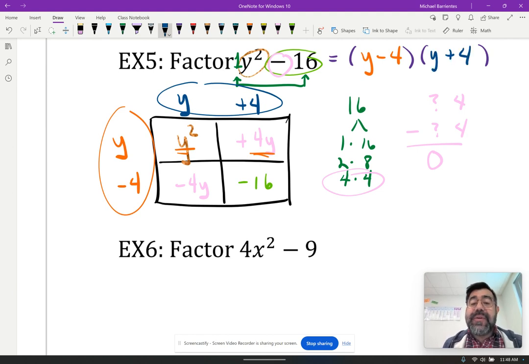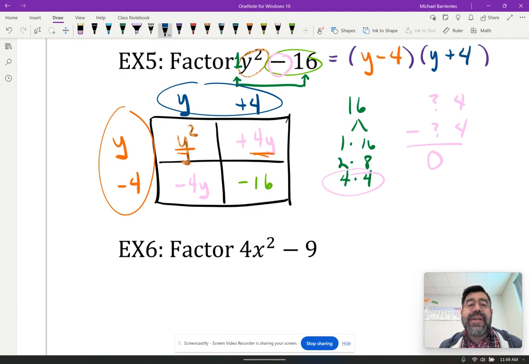So what I need you to remember is when you have the squared term and you have a constant term, but you're missing the middle term, that means we're always going to choose the factors that, when you subtract them, will give you 0. And that kind of means that the two numbers have to be the same, right? Okay, that's it. That's example number 5. We follow the same process. There was one little wrinkle. There was no middle term. When there's no middle term, that means I need to find the factors that subtract to give me 0. But everything else was pretty similar.